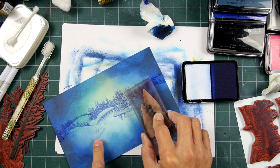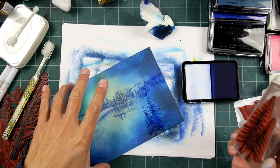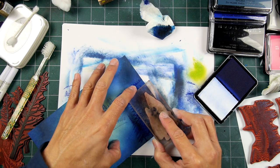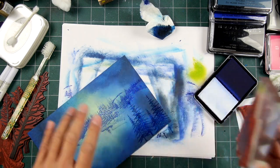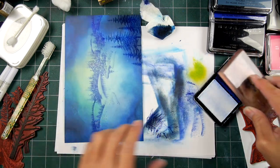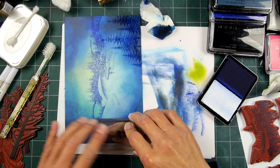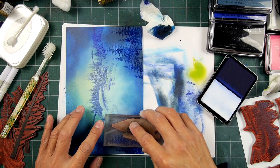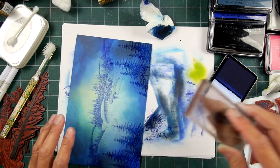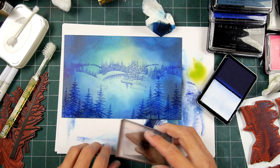I don't have to really do the side and continue that river stream down there. If I don't want to, I could if I wanted to, but let's just put some trees in here. Yeah, like about like so. And we'll do it on the left-hand side as well. Okay.